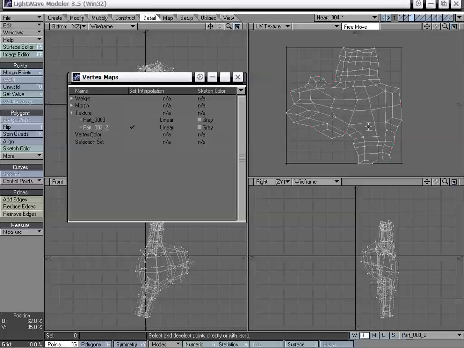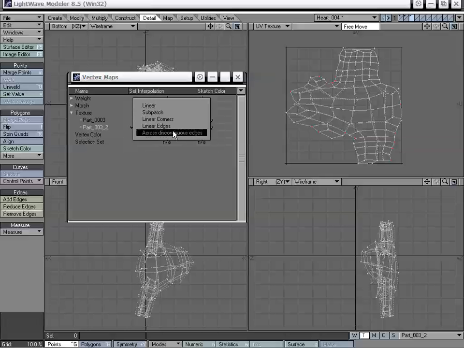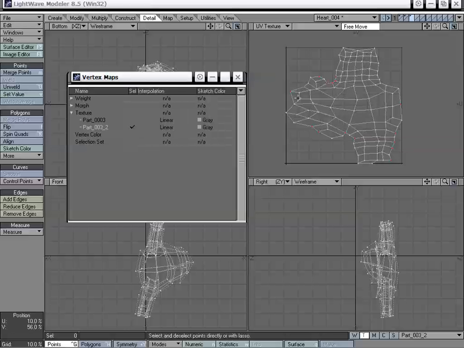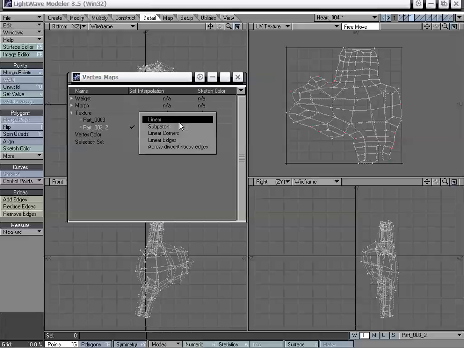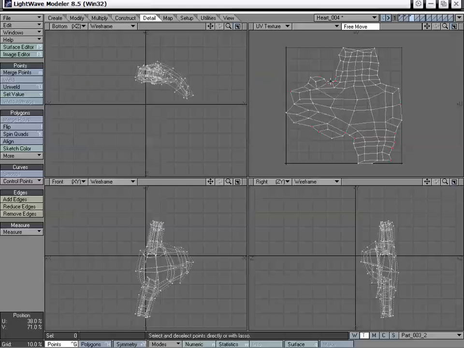Linear is what we use by default, and it shows us our main polygons. Subpatch will show us our subpatch views, and then linear corners, and you'll get some different edges here where these are welded to other points. It actually becomes not subpatched, and then we can show that. So you can go through those different things, and depending what's easier for you to work with, it might be easier to work with subpatches if you wanted to, although I like just using the linear view.